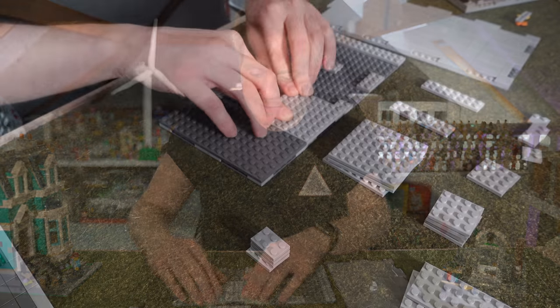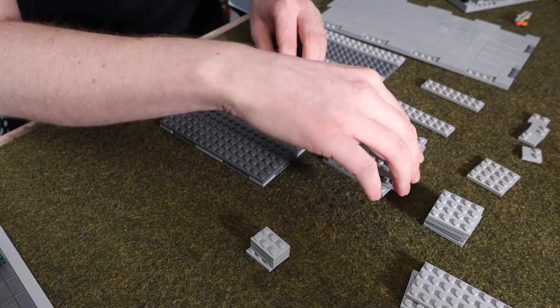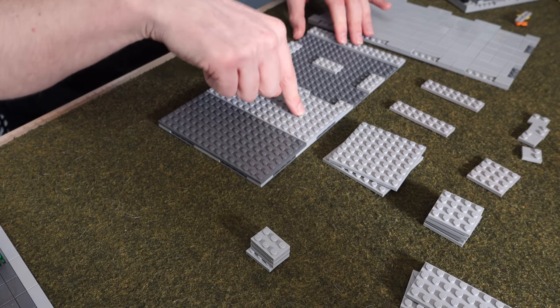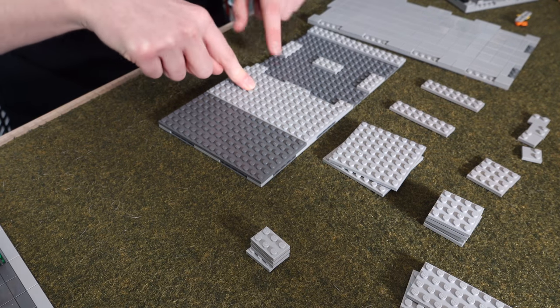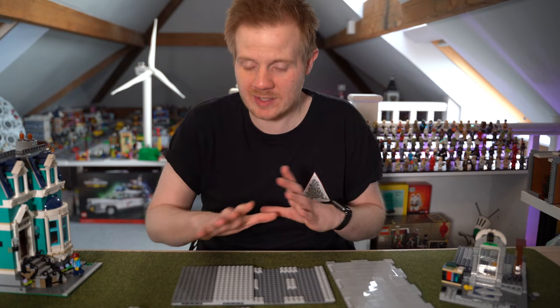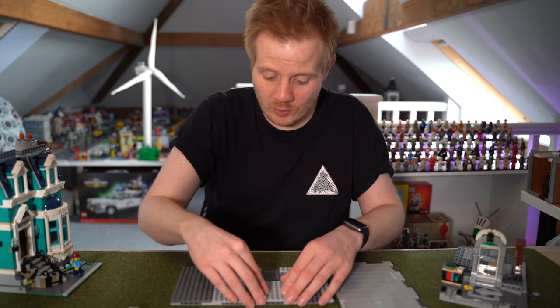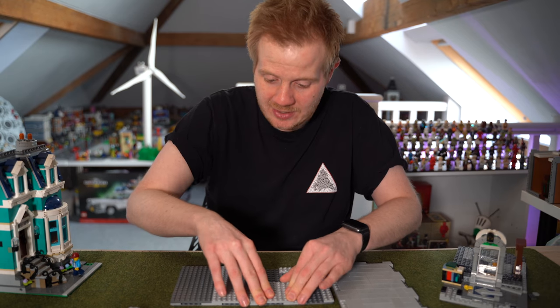For instruction purposes I'm using dark bluish gray to make them different. Clip those onto the back plate system — with those added it is now two plates high, which is the same as the road. That is perfect because you're going to be adding one tile on top, which gives the one height difference. You can then use the eight by eight plates, which make it a lot easier. These are the largest I'd use because it's still quite sturdy with the gaps underneath, trying to do this with as few plates as possible. That's four of those added on as well.